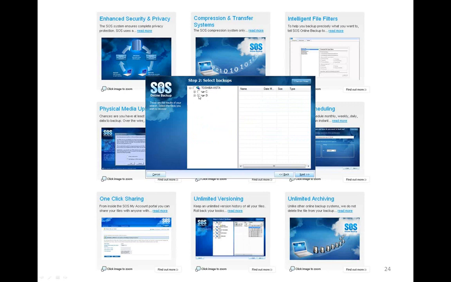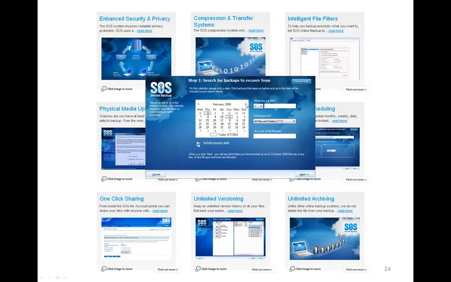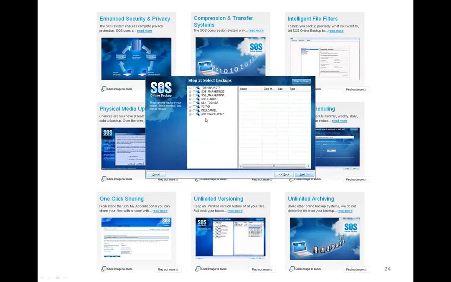So what you just saw me do on screen is something that no other product in the industry can do. I just rolled back, in this case, nearly 3 years, to show you what my cloud-based backup environment looked like in October. And then as I roll forward all the way through to today, you can see what my backup looks like here in, oh no, sorry, we're in 2011. So here in March 2011, I'm backing up a lot more PCs. You can see here now I've got about 9 different PCs in my account.